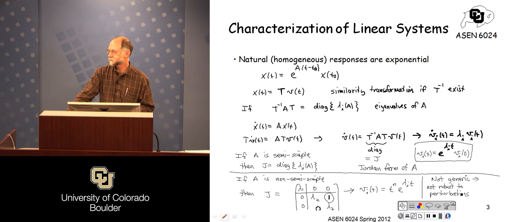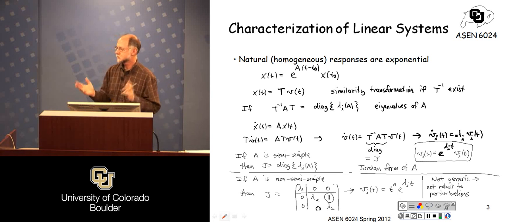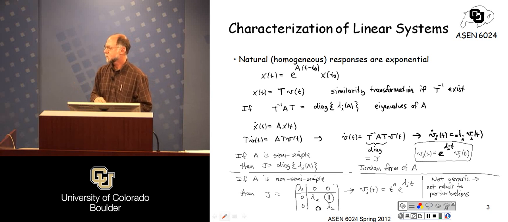non-generic cases. So the case of a diagonal A matrix, the semi-simple A, is the generic form of a linear system. In almost every case of interest, that's what you get. The only cases where you don't get that are if you're trying to do something mathematical and be rigorous about it. Then there are cases that maybe you can't perturb, because you're trying to be totally rigorous, and then you have to deal with the complexity that results from that. Okay.